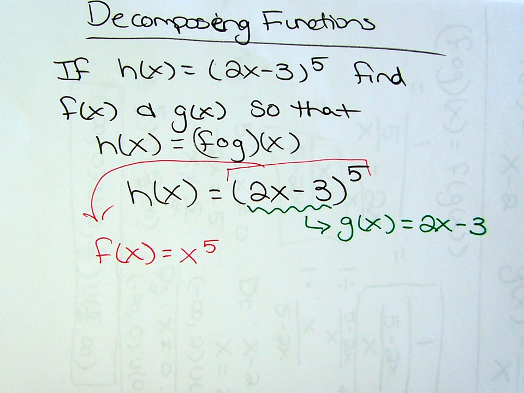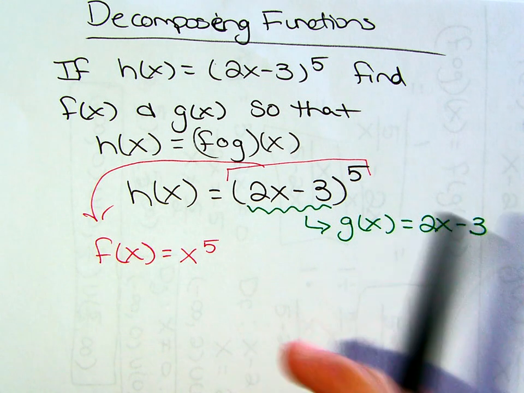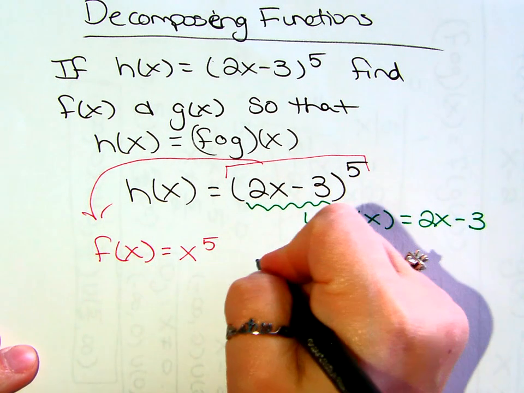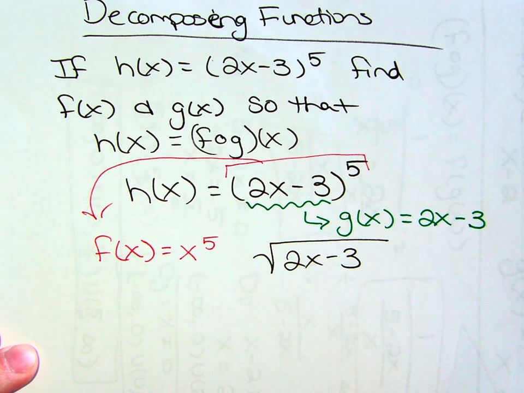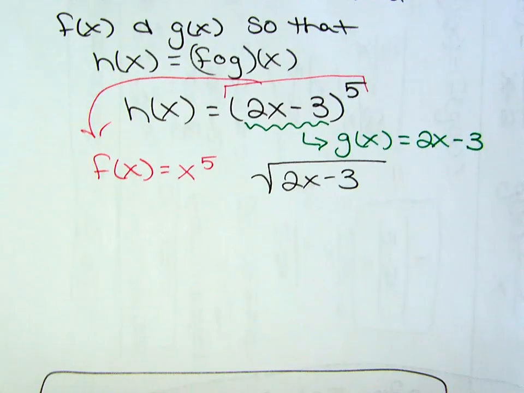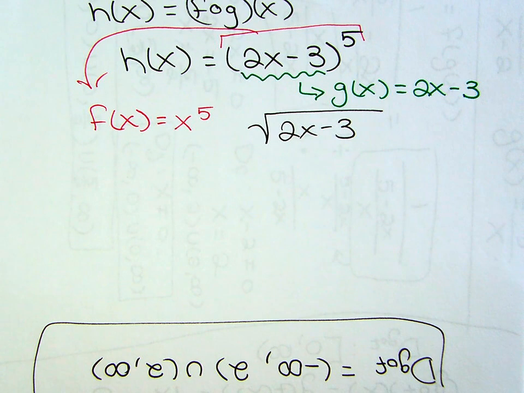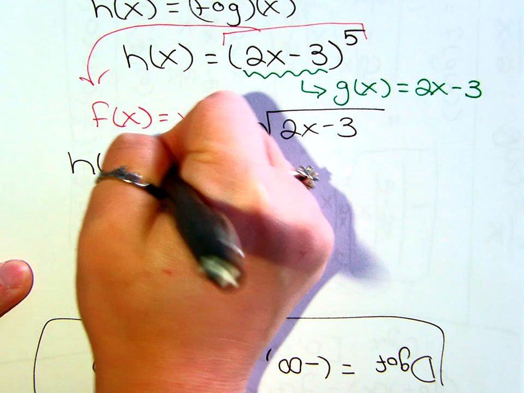Keep it simple is what I'm going to tell you. Could you make it harder and say, well, I'm going to let g of x be 2x, and I'm going to let my f of x be (x minus 3) to the fifth? Sure, but that's a little bit more complicated than just seeing, oh, wait, it looks like I shoved something in here. What if I take that out and put an x in that place? So keep it simple, because like I said, you're not going to do very many of these. They will all look like this, or they will have like a radical with 2x minus 3, like that, or it'll be like this last example where we're going to decompose h of x equals 1 over (x plus 3) to the third.